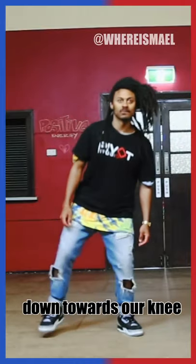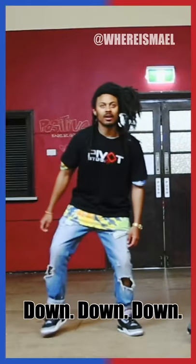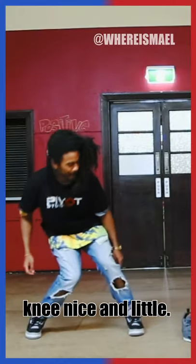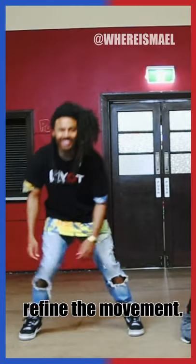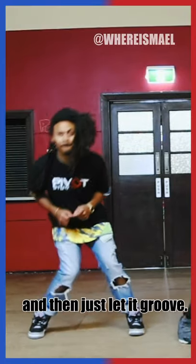What we're going to do is we're going to bring our chest down towards our knee and keep that twist down. Down, down, down. You can get lower if you want, and then keep that knee nice and little. So it's just moving, so you're just trying to refine the movement instead of doing the huge one. Okay, just bring it in, tone it down a little bit, and then just let it groove.